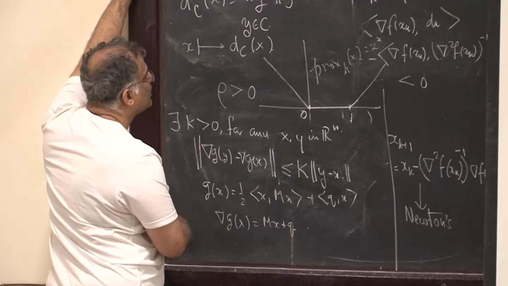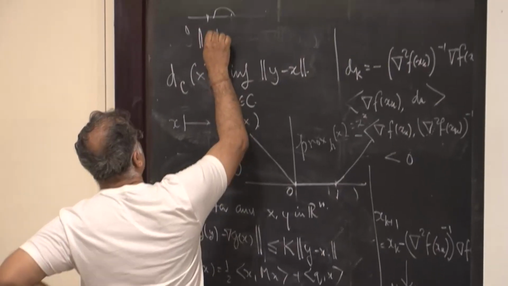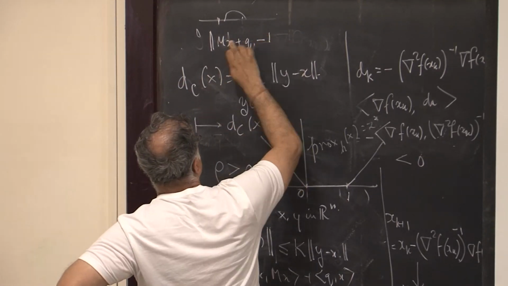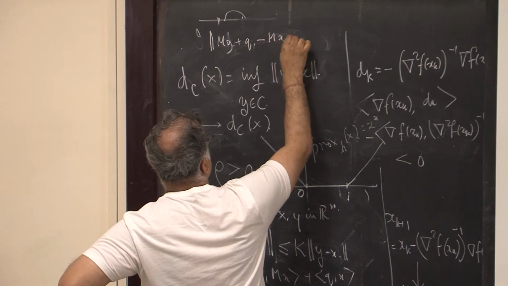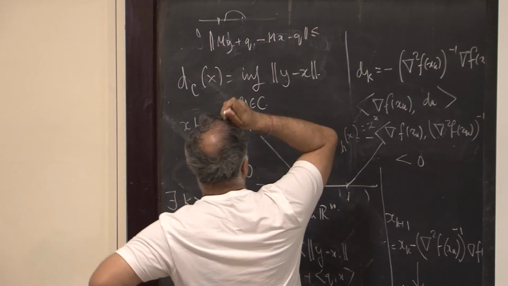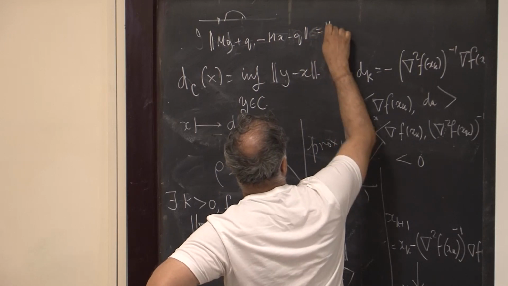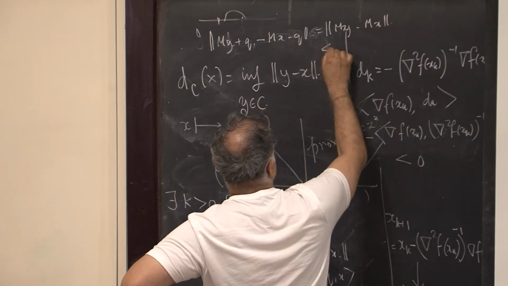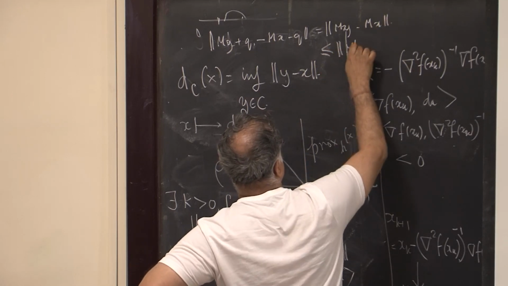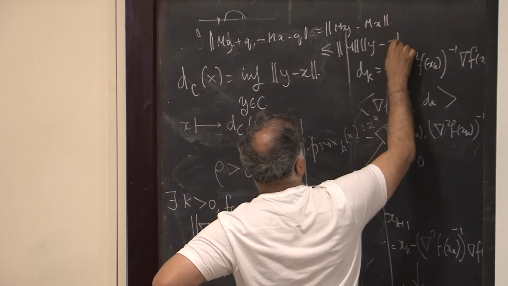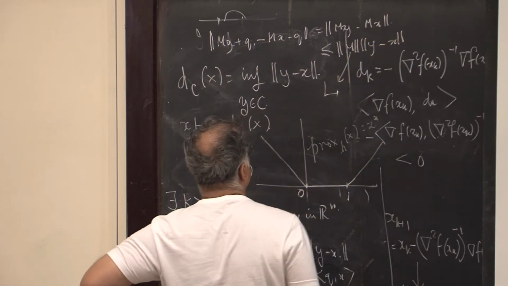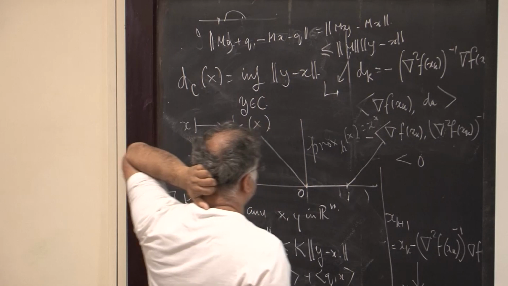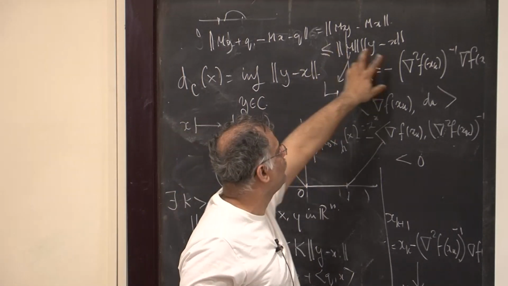Right, then if you put here mx plus q, I think it's very difficult to find examples other than this. Largely it is looking at quadratic functions. So norm of my plus q minus mx minus q is less than or equal to, so what is happening? This is equal to norm of my minus mx, and by the property of the norm this is less than or equal to L or K, whatever. It is called the Lipschitz constant, the constant of Lipschitzianness. So this constant has to work for all y and x.